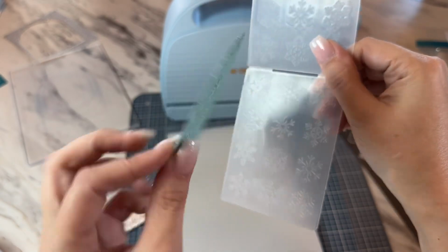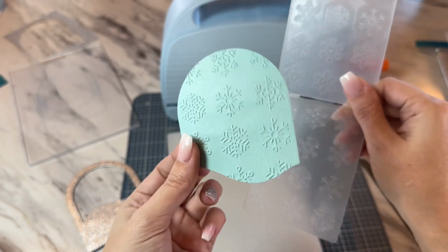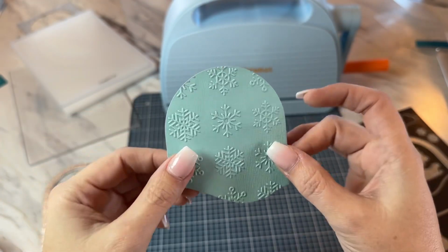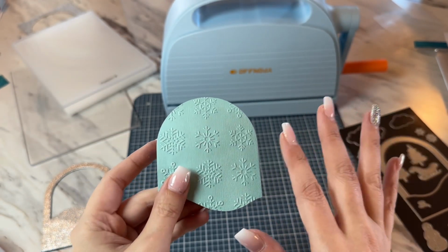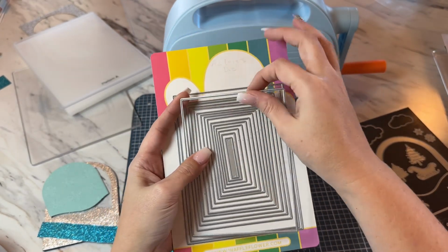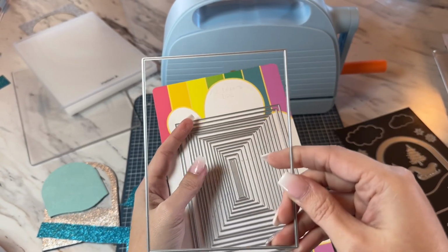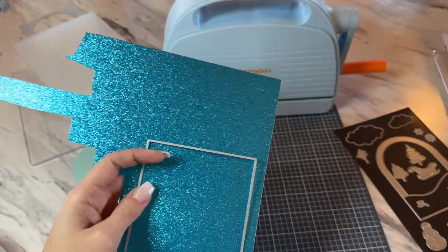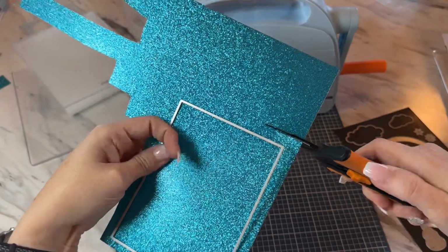Look at the embossing on that. That works so good. I'm so impressed with how this embosses. This is a little bit damp. I'm going to let this dry while I'm cutting my other pieces. I have the Waffle Flower A2 Layers die, and I'm going to be using the third one in the set. Stunning blue paper from HTVRont that I'm going to be using.